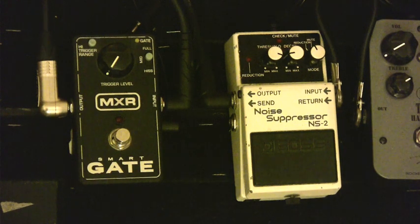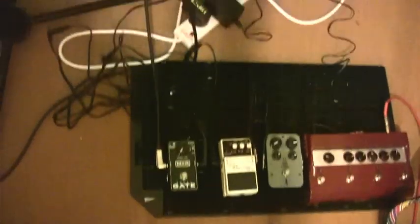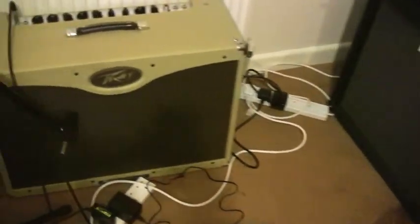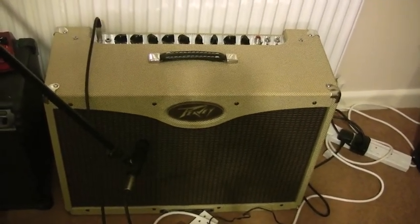What guitar shall you use, Simon? I know what I'll use. I'll use my PRS Custom 24. That's what I'll use. Where is it, Simon? It's right there, Simon. That's the PRS. What amplifier shall you use? I'll use my PV Classic 50, Simon. Okay, Simon. Get on with it then.